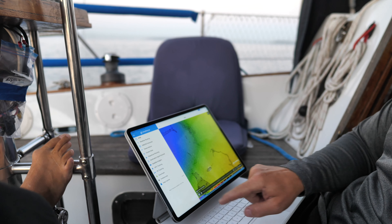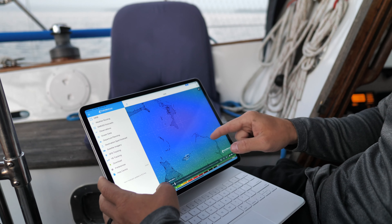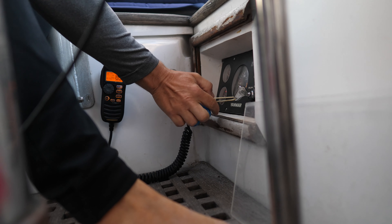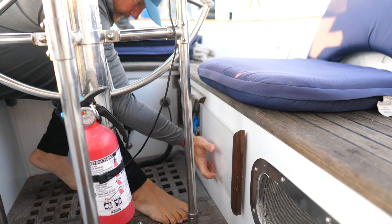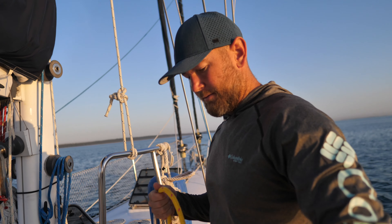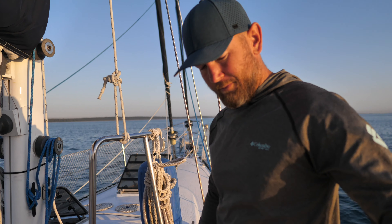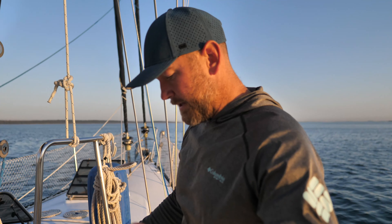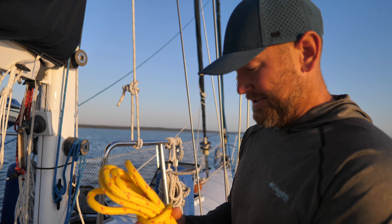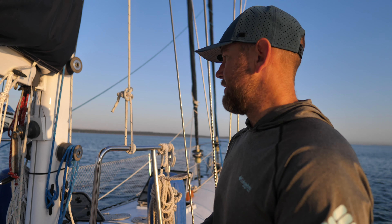We're hoping for some good wind, but it looks like... no. This is not good for sailing. So we're going to try and do a lot of fishing today since we might only be able to do a little bit of sailing. With two kids, when you're doing a lot of sailing it's harder to fish, but when you're motoring it's really easy. We also wanted to try running our water maker off our inverter while we're motoring — we haven't tested that yet.